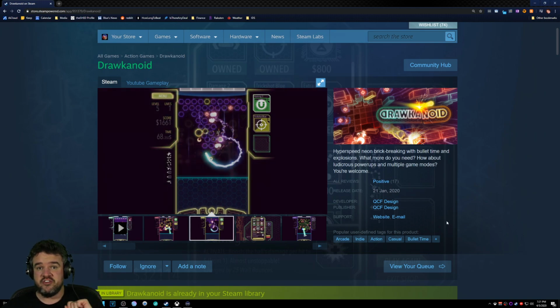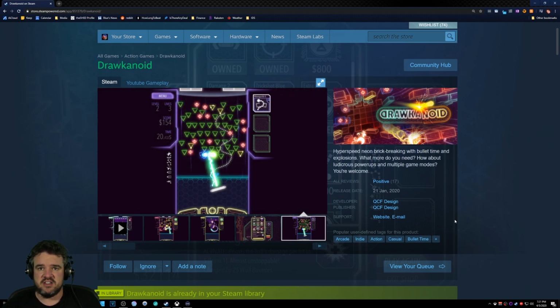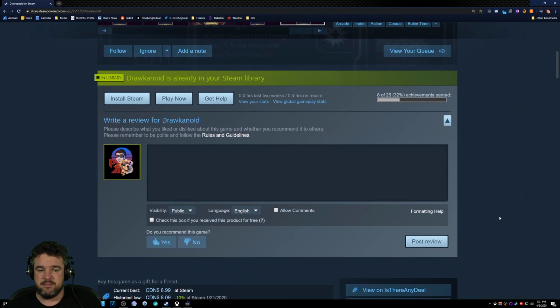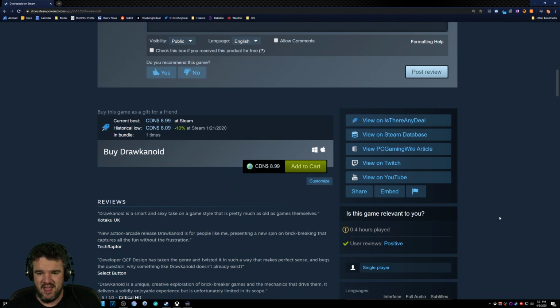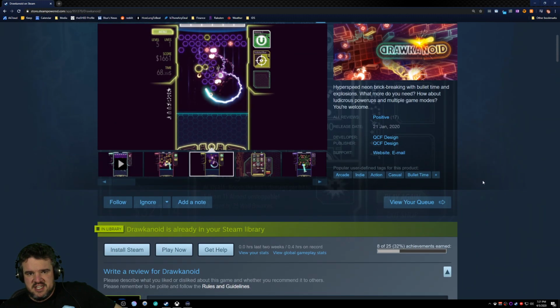This is a very interesting spin on this. And it's by a small developer from South Africa called QCF Design. This was a team that originally made the game Desktop Dungeons, which was kind of a cult hit a few years ago. The team is largely split up. It's still one person left there, though, and he did this originally as a paternity leave project that he said. And it's quite interesting. So it's about $8.99 Canadian, so about $8 US, relatively inexpensive.